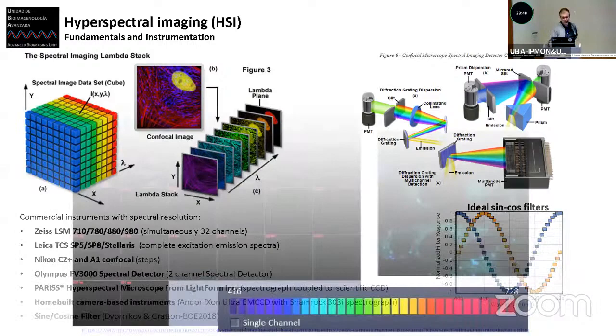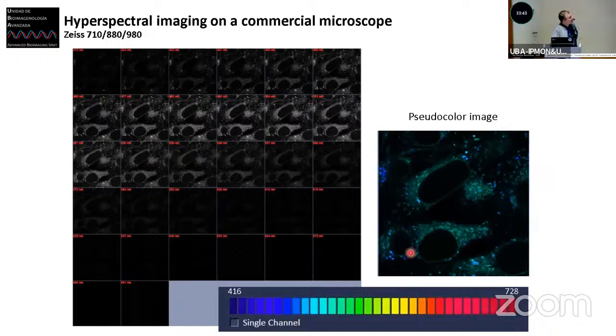But how will this look? Yes, from the same image we have many channels, and this is how the software presents the data. You start from 415 and you end up at 691 in my configuration. And then the software uses this color code for the different channels. So if you have a pixel with a maximum, you see there is some sort of spectra here because you go from down up to here and then go down again. If your pixel has the maximum in this channel, it will give you blue. But if it's here, the maximum will be green. If it's here, it will be red. It will generate a pseudo color image based on the maximum.